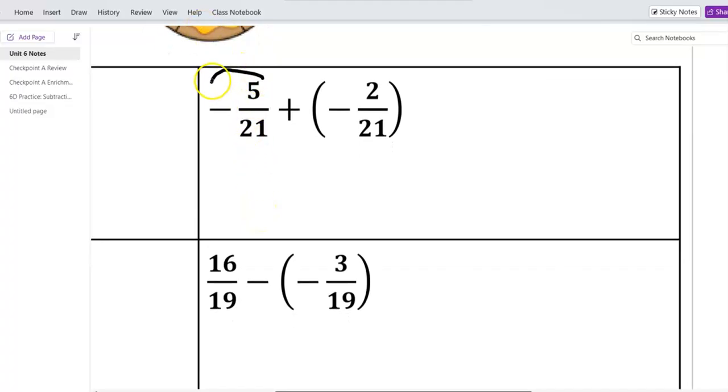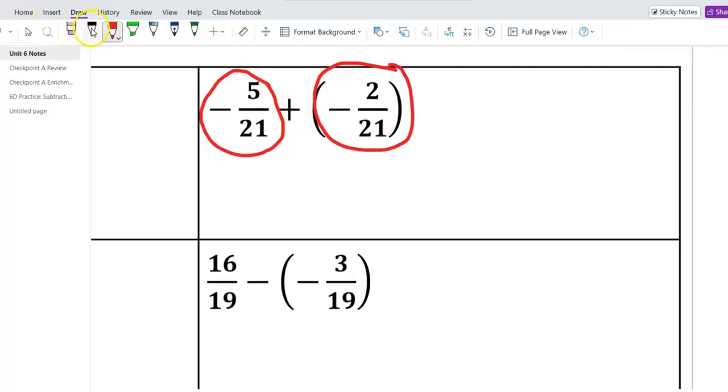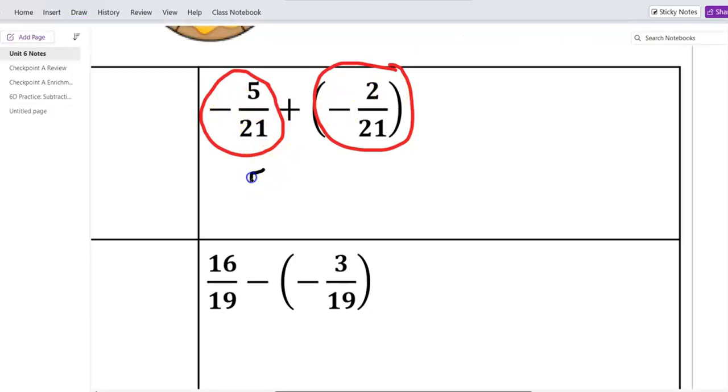Alrighty, so hopefully you circled the number and the sign in front of it. And hopefully you would have noticed that these two up here have the same signs. And it's an addition problem, so we can use our adding rules of same signs add the two, different signs subtract. Keep the sign of the higher number, then you'll be exact. So same signs add the two. So we're just going to go ahead and do a 5/21 plus the 2/21, which would get us 7/21. And like we said, keep the sign of the higher number. The 5 is the higher number here, so we should keep its sign of a negative, so negative 7/21.